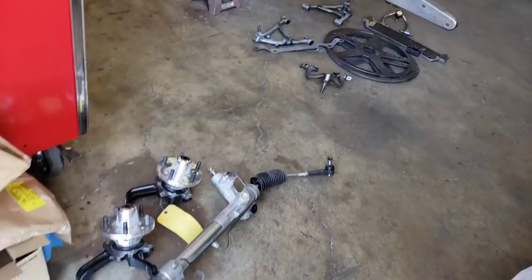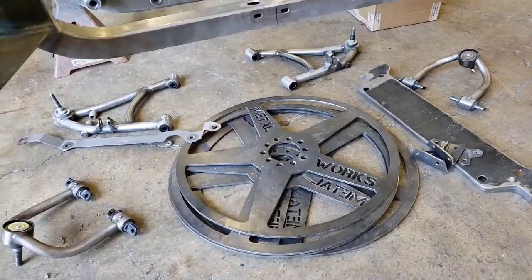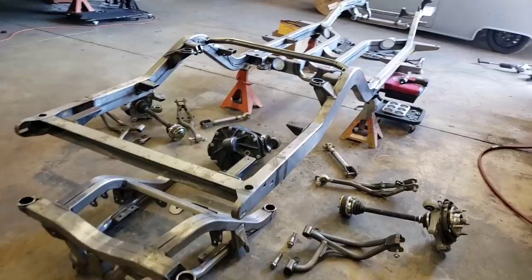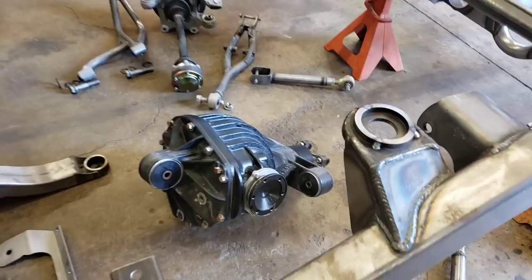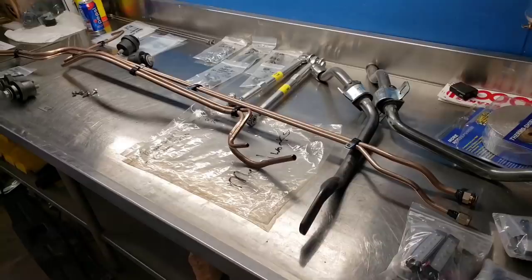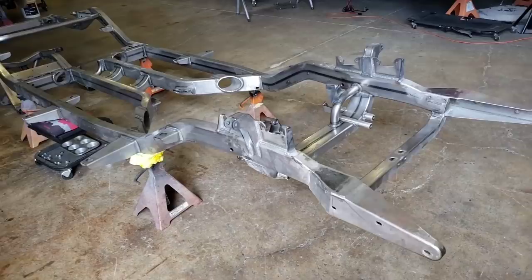See, Justin has started the disassembly of the chassis. Right, you can see the rest of the chassis is all blown apart. Justin's got the IRS all disassembled. The rest of the pieces over here. All right, the chassis is fully disassembled and ready for paint.